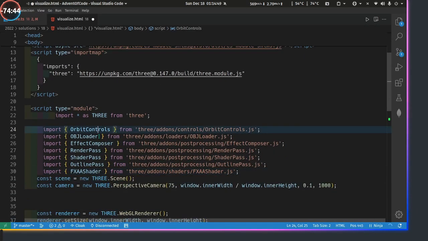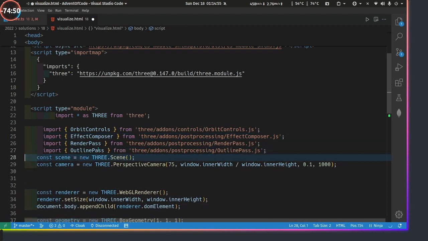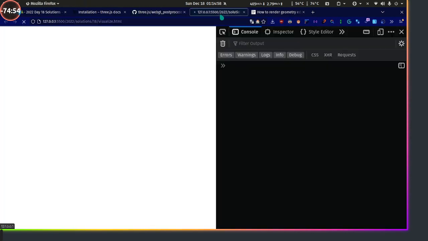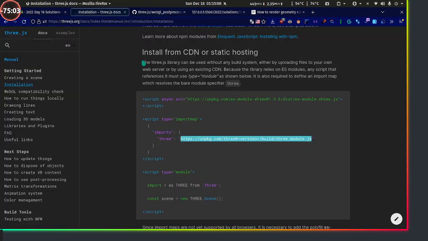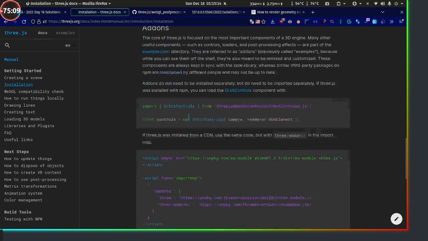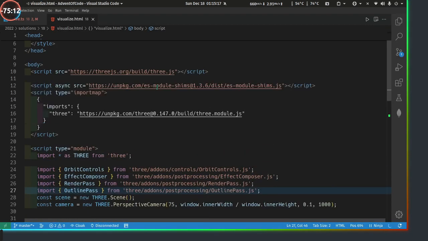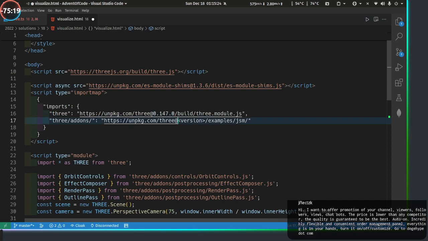Then the stuff we care about. We do care about that. Not that. Effect composer. Not shader. I think these are the ones I want. Find out in 5 seconds. Nope. Unable to resolve this from... Well, you got confused. Do we do something else for them add-ons? If three.js was installed with a CDN. Oh, I got you. Good documentation. Very good docs. No thanks. Goodbye, bot.